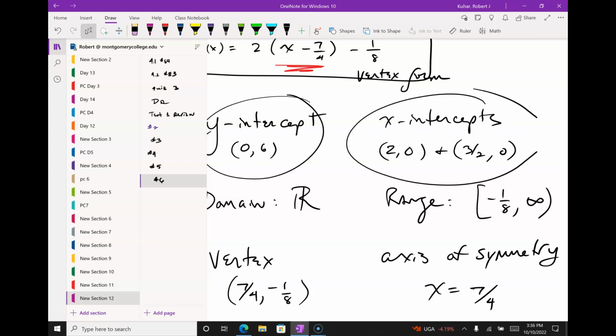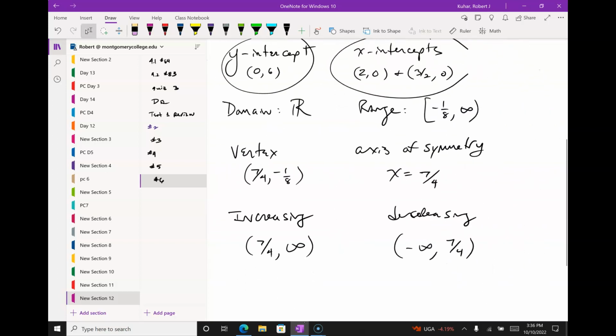Yes, question, Jorge? Yeah, I'll do what I did on the quiz. I asked for 4 things, right? Or 5 things on the quiz. So I'll do that. But everybody, you should have on your formula sheet everything you need to find from a parabola, right? And how to find it, yes?